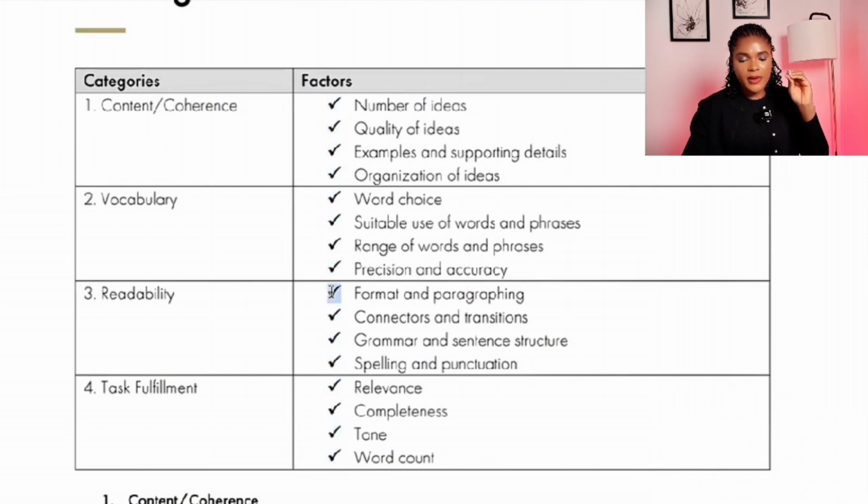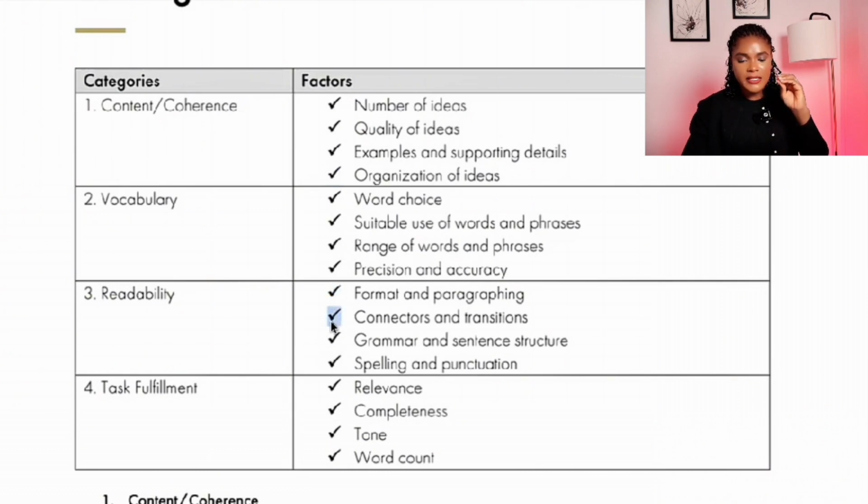Let's talk about format and paragraphing. Even if I'm writing a whole bunch of rubbish, I want to make sure that my bunch of rubbish is well organized, like it's appearing nicely on the screen. One paragraph for one bunch of rubbish. I'm just kidding. One paragraph for one thing, another for another thing, and they are well arranged and well aligned. So that would tick for organizing my ideas and format and paragraphing.